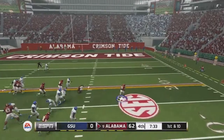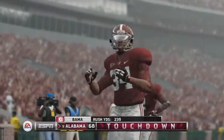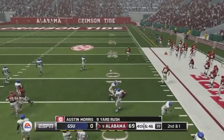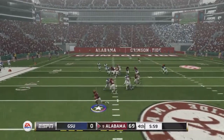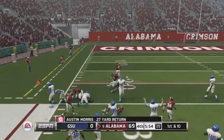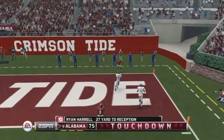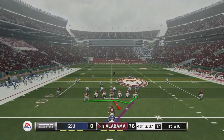We take the handoff to the right, cut up the hole, cut to the outside — open field ahead — and get into the end zone once again. Can't credit our blocking enough. Nine yards there; 69-nothing is the score. Returning yet another punt, making a couple guys miss, cutting back to the inside for a huge 27-yard return. Then the backup quarterback goes deep and finds a receiver in the end zone for a touchdown — he's five of six on the day, showing good promise. 76-nothing.